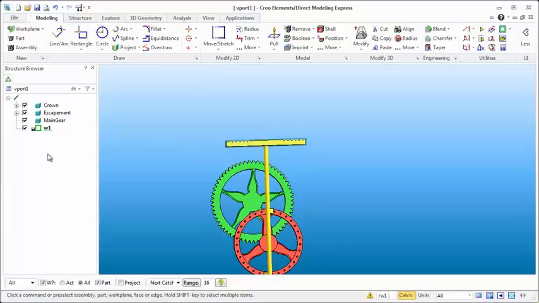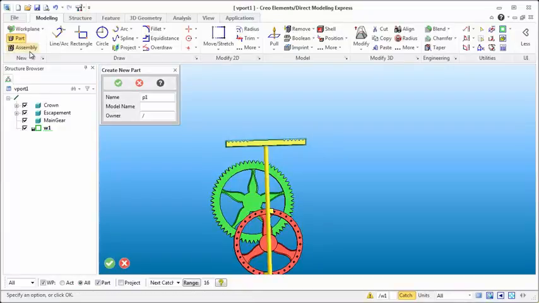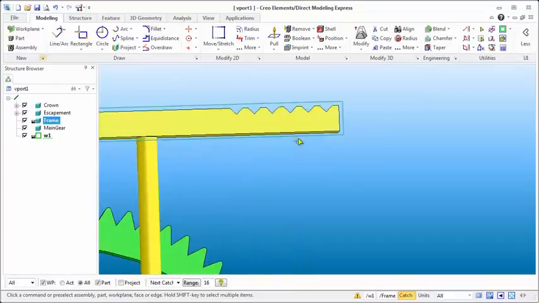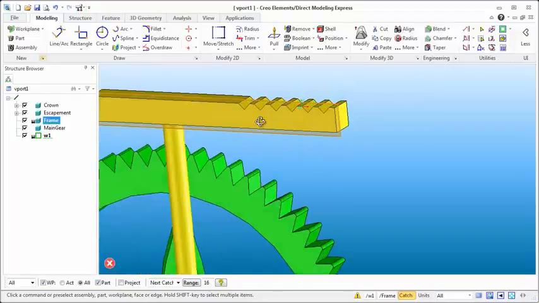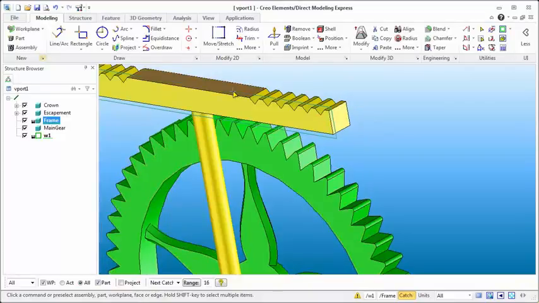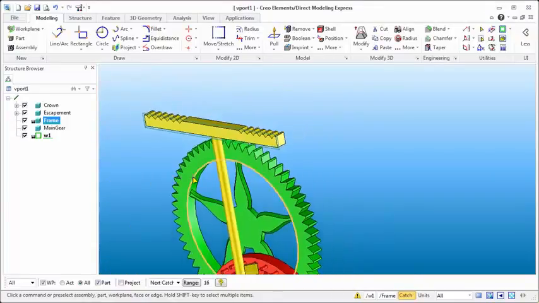Now, one thing I also want to do here is I want to create a new part, and I'll call this one frame. And I'm also going to want to make sure that it is active. And the reason why I want to make it active is that when we created this plane, we clicked on the geometry of this guy here. And the problem with that is that it will assume that any extrusions or pulls that we do are based off of this part and not the new frame that we want it to be.